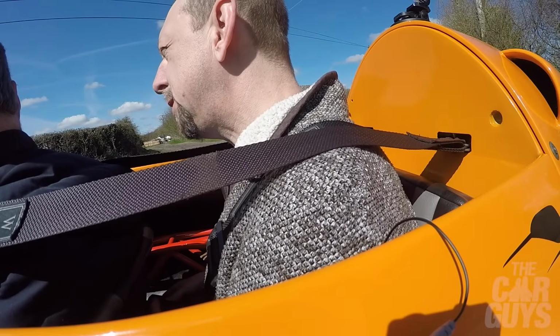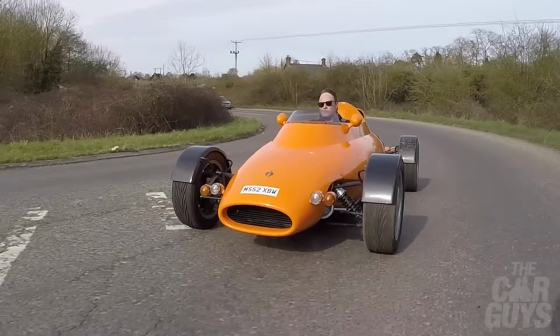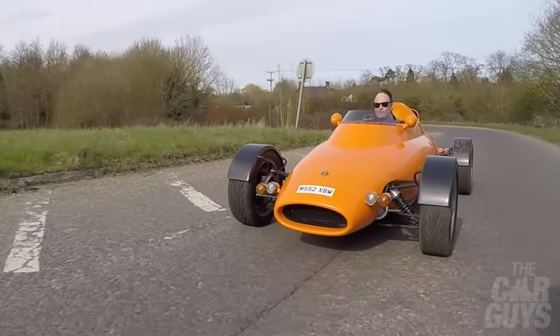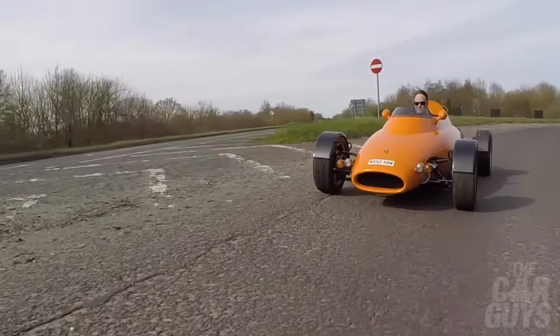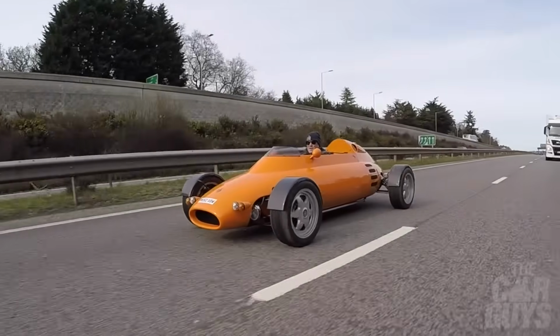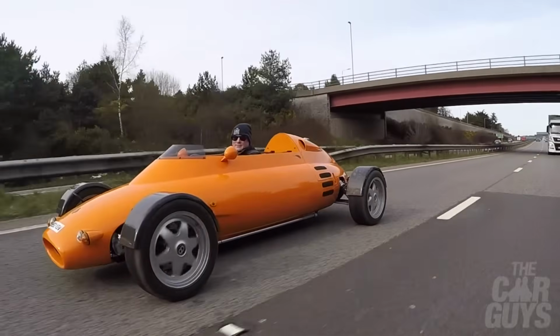Why did he only make 46? I think because they were so ludicrously priced. They were about £40,000 in 1992. Yeah, that's a lot. And we're talking about some steel, some plastic. There's not a lot to it. Four wheels and a seat for 40 grand. So no wonder there weren't too many nutters out there who wanted to do it. Many McLaren F1 owners also own a Rocket. It's a matching set though, isn't it? Yeah, exactly. They want that pure lightweight experience.